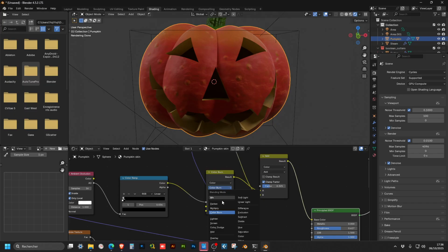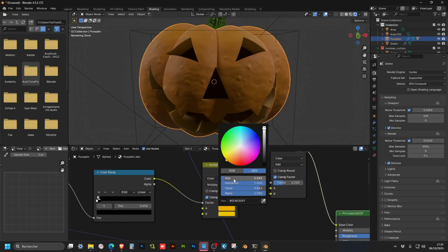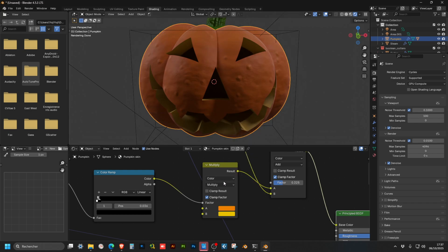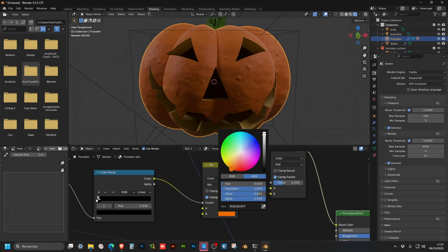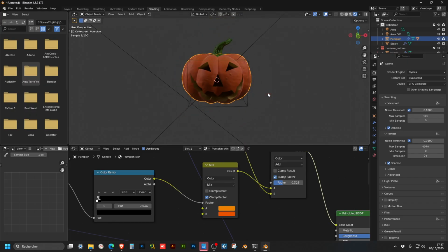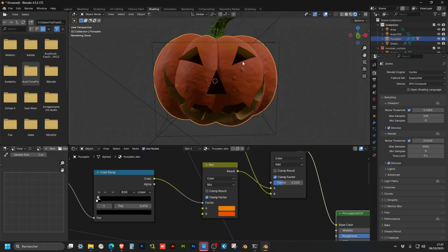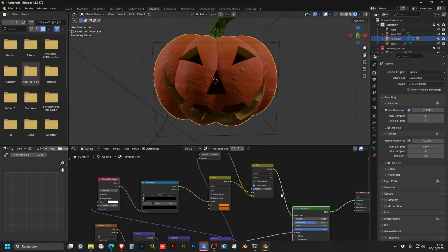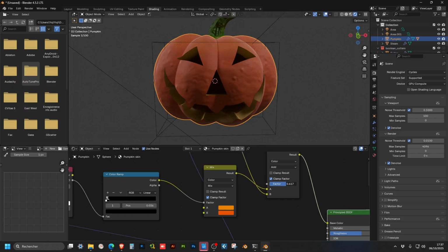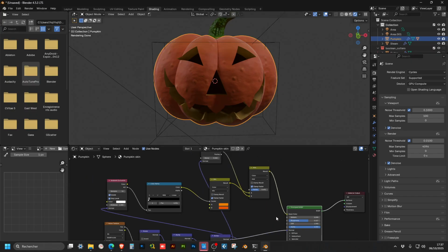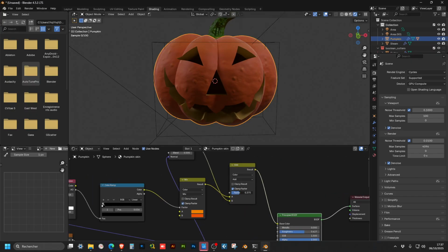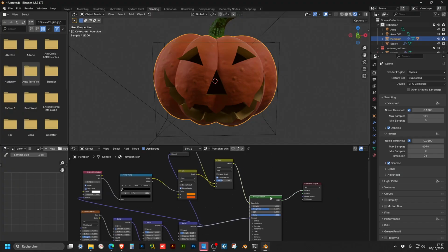Ah, it's because of the color burn here. I want the multiply one. Yes, the mix one, sorry. I find back my colors here. It's far better. Good. So now we have a nice shader for this one, okay? And we can increase this as well if we want, and we will have this nice effect on the side of the model. So maybe something like near 0.3. And now we have our shader that is ready for the pumpkin.